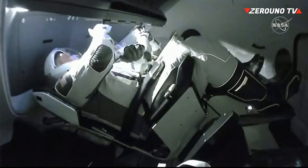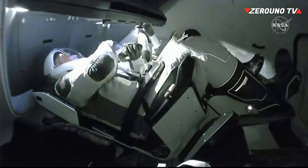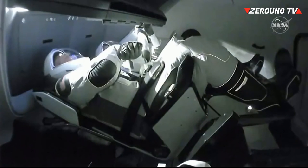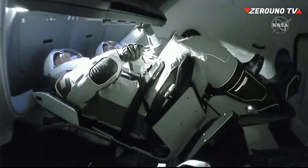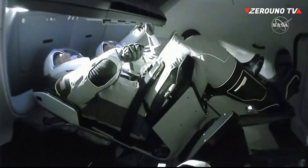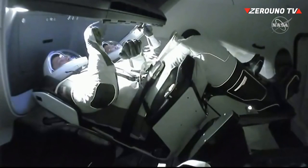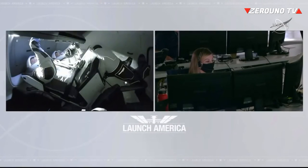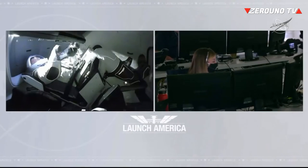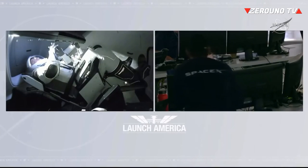And Dragon, SpaceX, with that, ground will be enabling hard line power and comm connection shortly. You are go to doff your suits per procedure 4.012. We will be configuring your video to go external shortly, and we have one request for Bob's suit doffing when you're ready to copy. We copy all. Go ahead for Bob's suit.